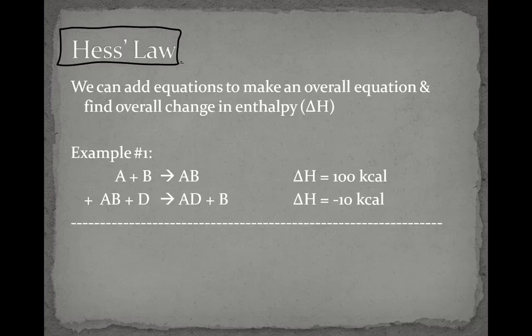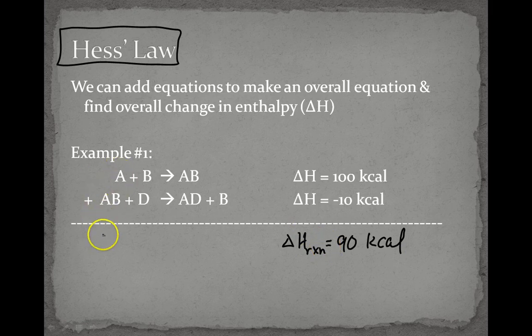So for example, let's say we have a reaction where A and B combine to make AB, and then that compound AB could react with D to make a different compound, A and D together, and B by itself. This first step is endothermic. It's positive 100 kilocalories, similar to kilojoules. Remember the calories and joules thing? And then the delta H for the second one is negative 10, so this is exothermic. If you do the first reaction and then the second reaction, what is the overall energy for the total reaction? Well, the overall energy, you could just add those up. You do 100 minus 10, and you get 90 kilocalories as the overall delta H for the reaction.